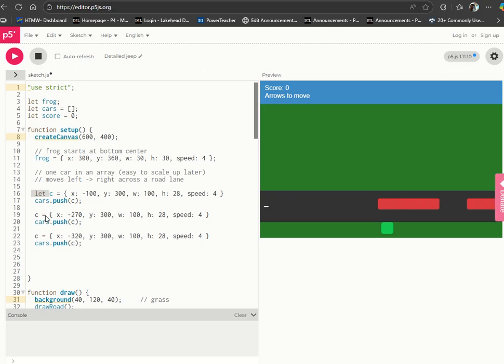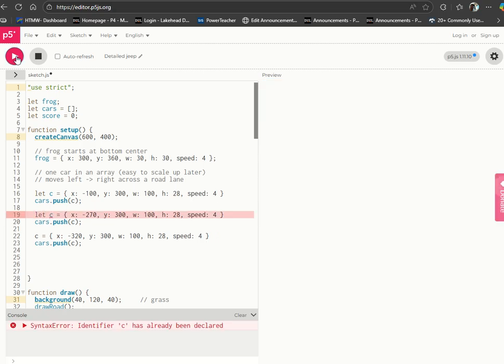The reason why I didn't do let for the next 2 is let declares a variable, right? So I'm telling the program, there's this variable called C. It's a car. It already knows there's a variable called C. I will have an error if I put let again. Because it's like, wait a second, you already got a C. Now you got 2, what's going on? Okay, I can't do let again.